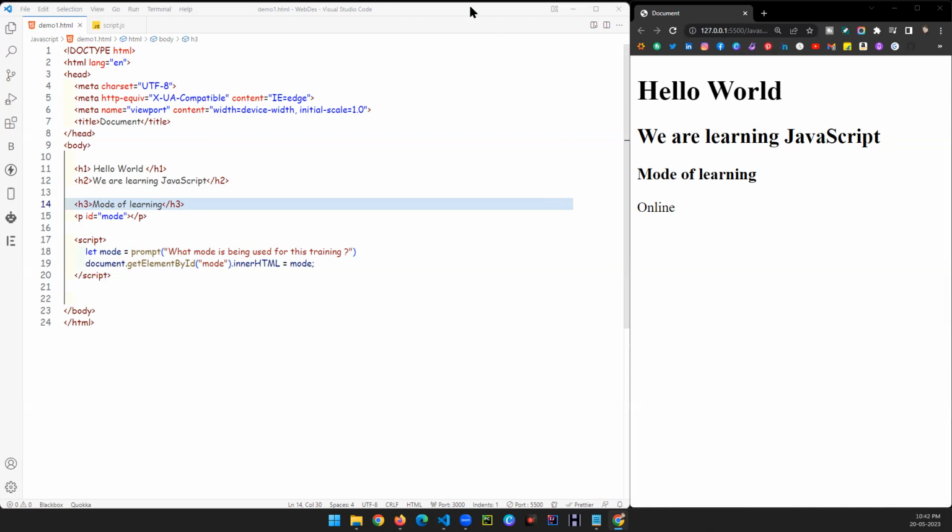Yes, very well, we can do this: whenever the submit button is clicked, you can have a pop-up like your form is submitted successfully. Something like that you can also do with the help of JavaScript. Earlier in HTML and CSS, that was not possible.